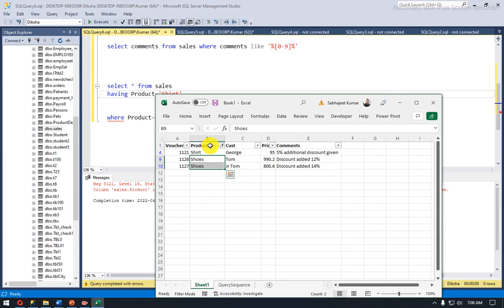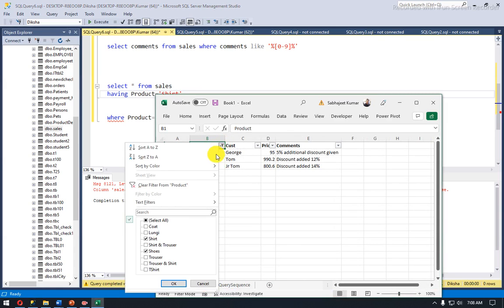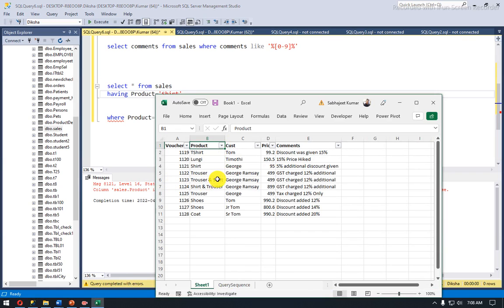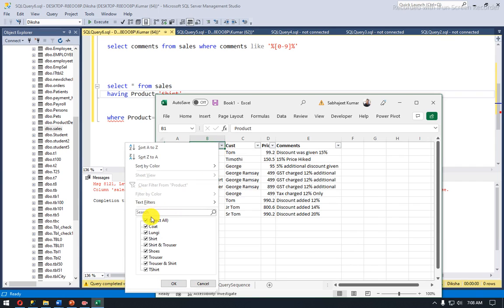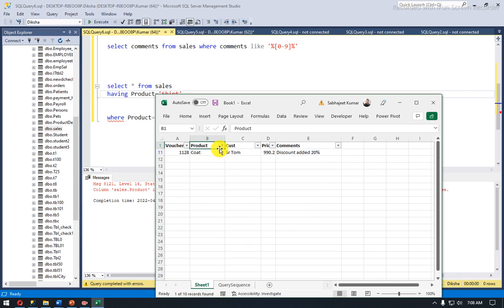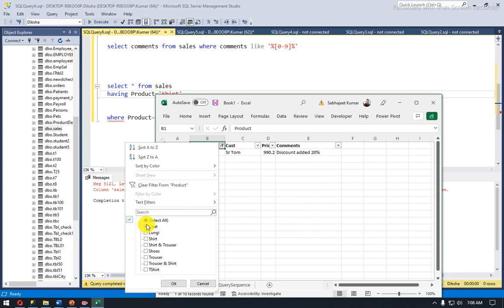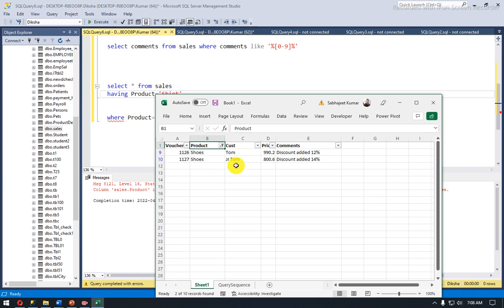In Excel I removed the filter, and now I want to filter the records.